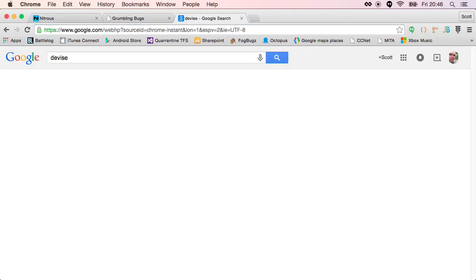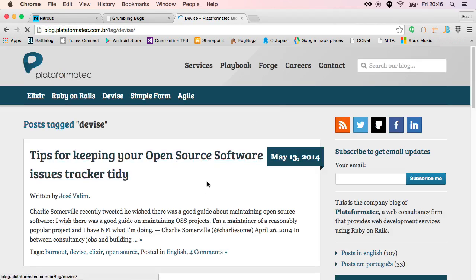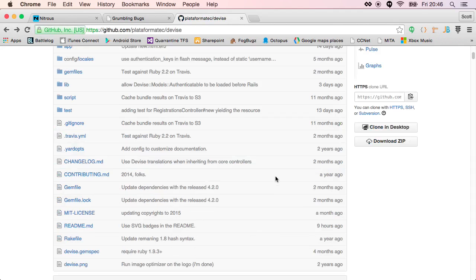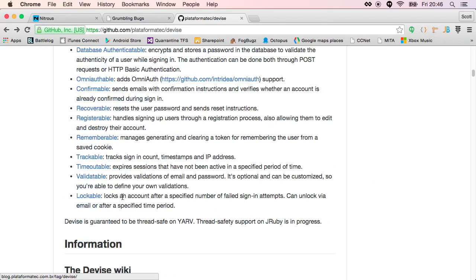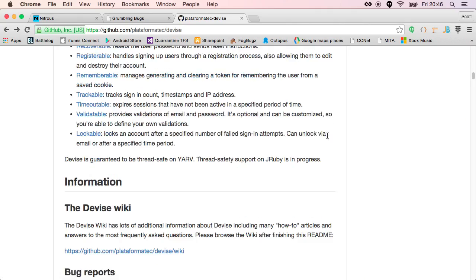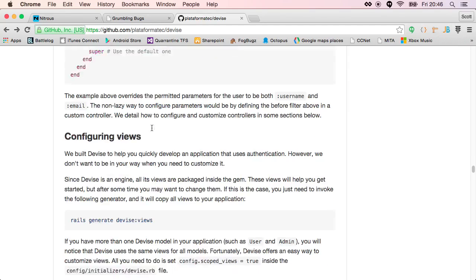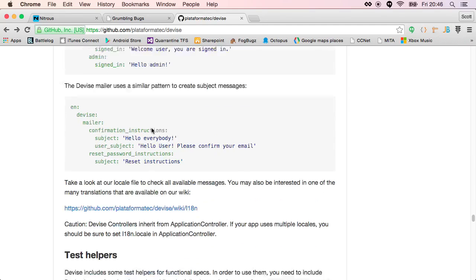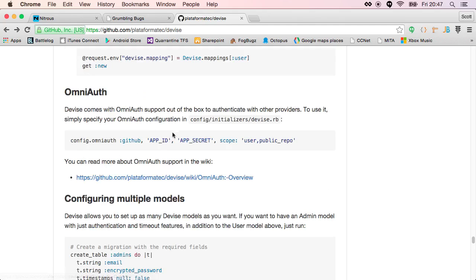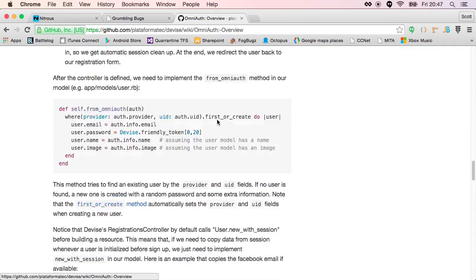I need to go back to the Devise stuff because I remember seeing some setup instructions for the OAuth, and that's not what I want. Docs. No. Where was that? You scroll down far enough, right? And then it was like, here it is, OAuth. So then go there, and that gives me this, here's the Facebook example.